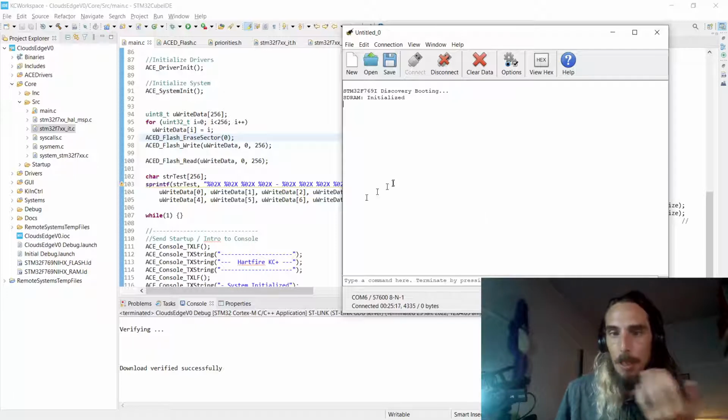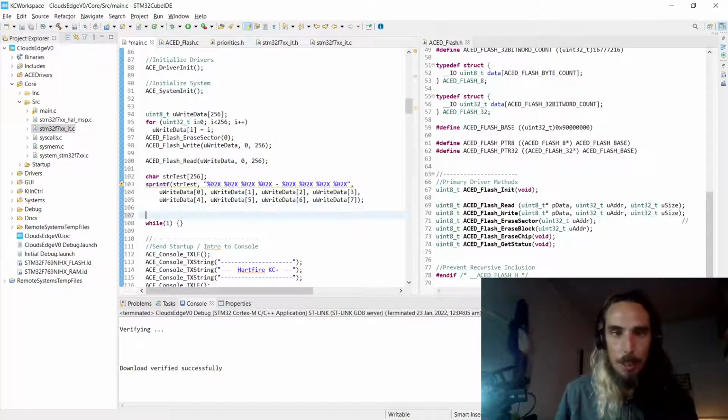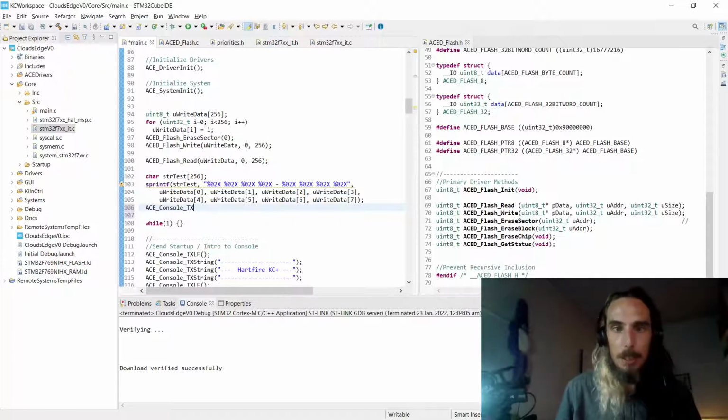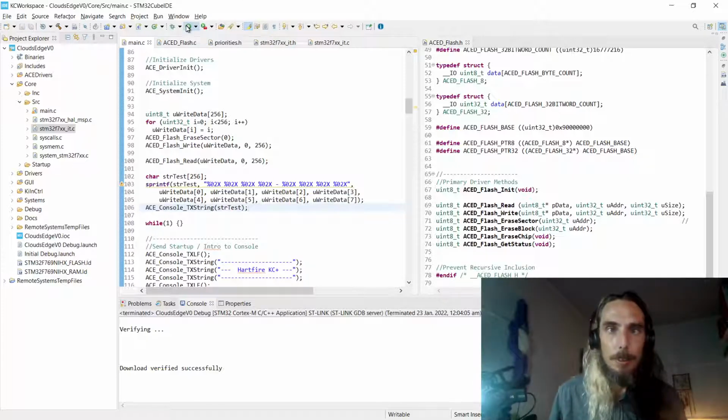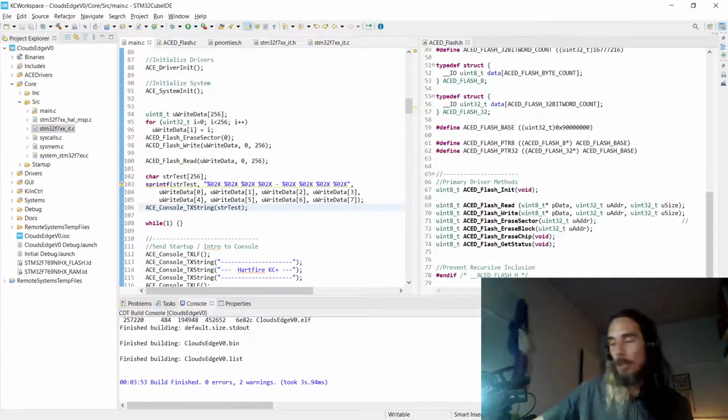Might help if we actually tell it to print that to serial. Otherwise, we're going to get nothing being printed out. That might work a bit better.